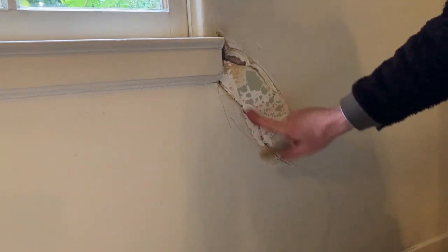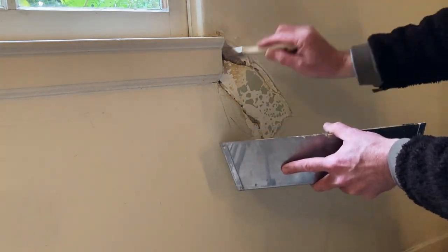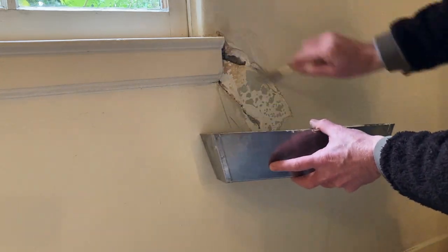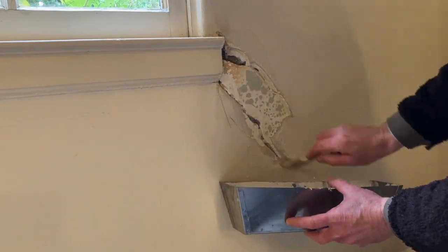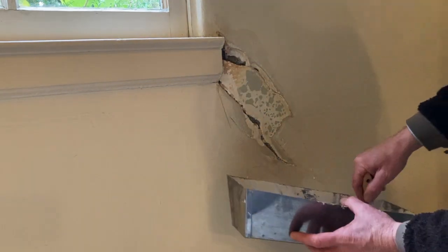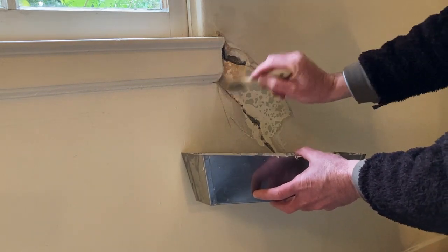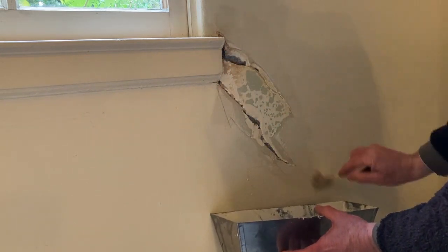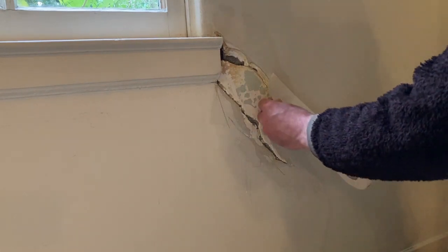So this is like plaster, right? Kind of like concrete. I got some of my concrete bonding adhesive. SIKA makes one. This is SIKA. Got it at Home Depot. There's another one, Weldcrete or something like that. Stucco guys use it. Put this on liberally. It also takes care of the dust, right? Like so.